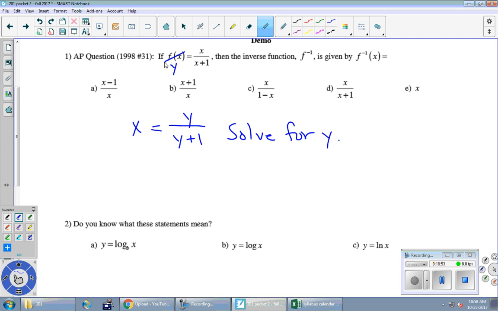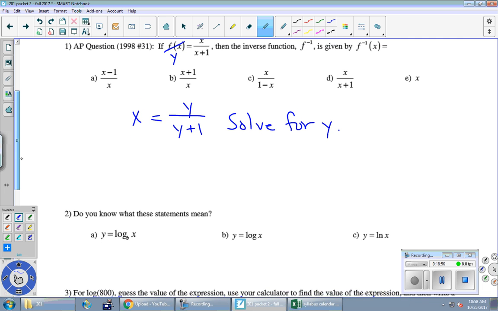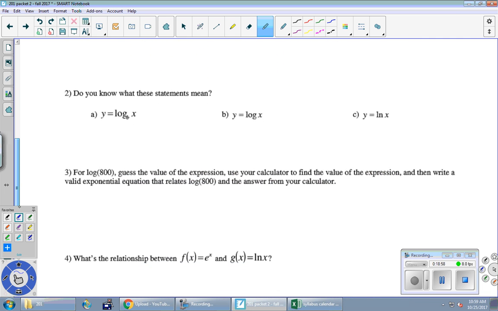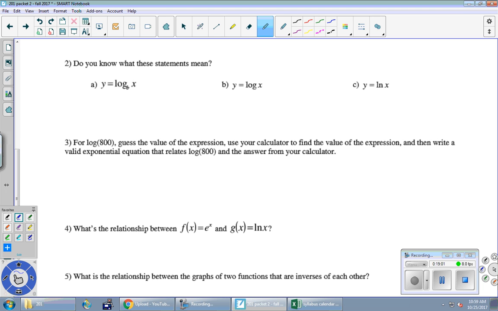Okay, but what I really want to make sure we're solid with today is logs. So here in number 2, let's make sure we know what these statements mean. So y equals log base b of x means b raised to the y power equals x. And so for me, this is just like a diagram. That to that, cross the equal sign, equals that. So every single log equation has this corresponding exponential equation. It is just a straight up definition. Just have to know where the pieces go.